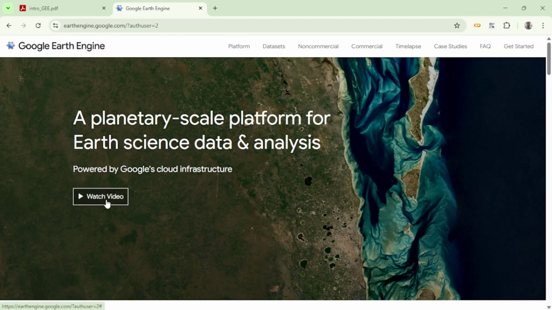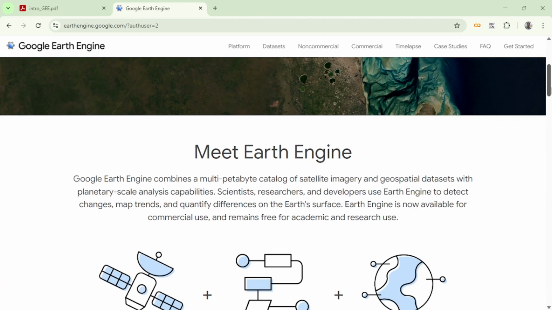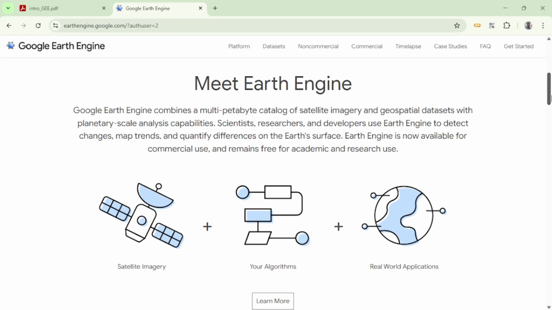So here are also videos. If you want, you can visit. So here, meet Earth Engine. Let's highlight this part. Google Earth Engine combines a multi-petabyte catalog of satellite imagery and geospatial datasets with planetary scale analysis capabilities.